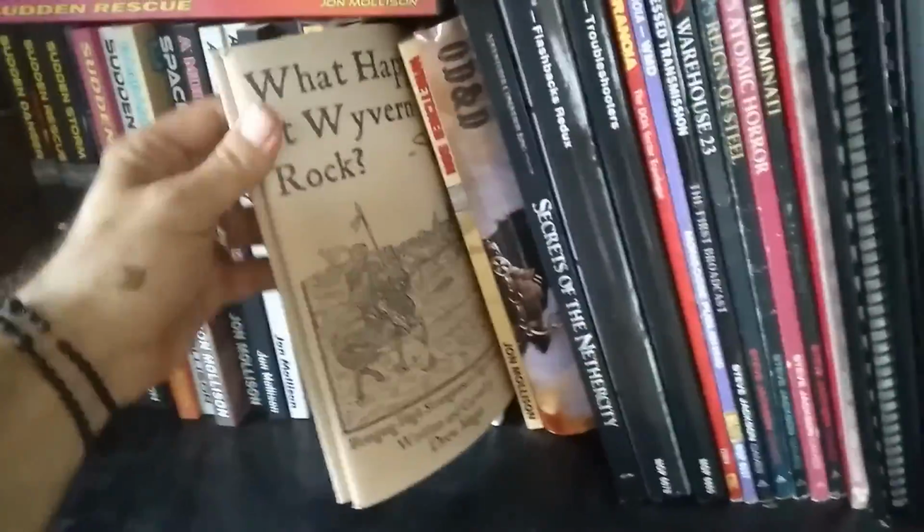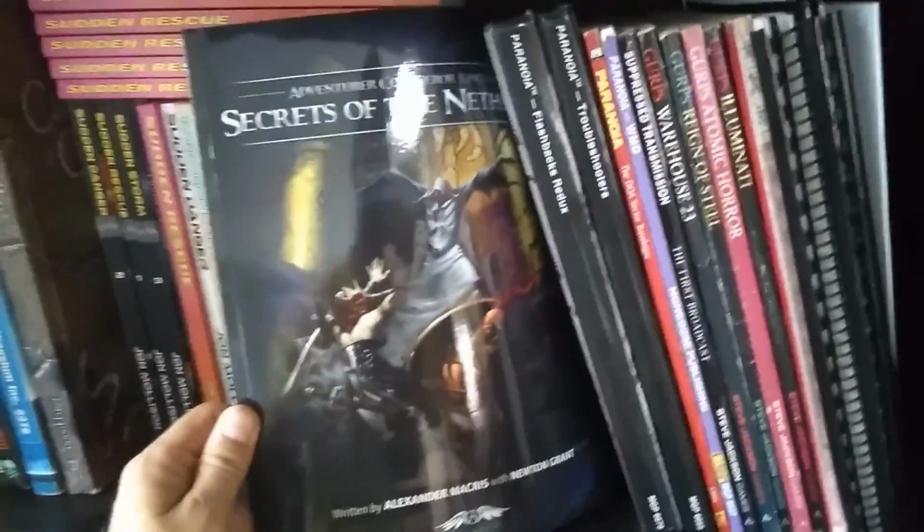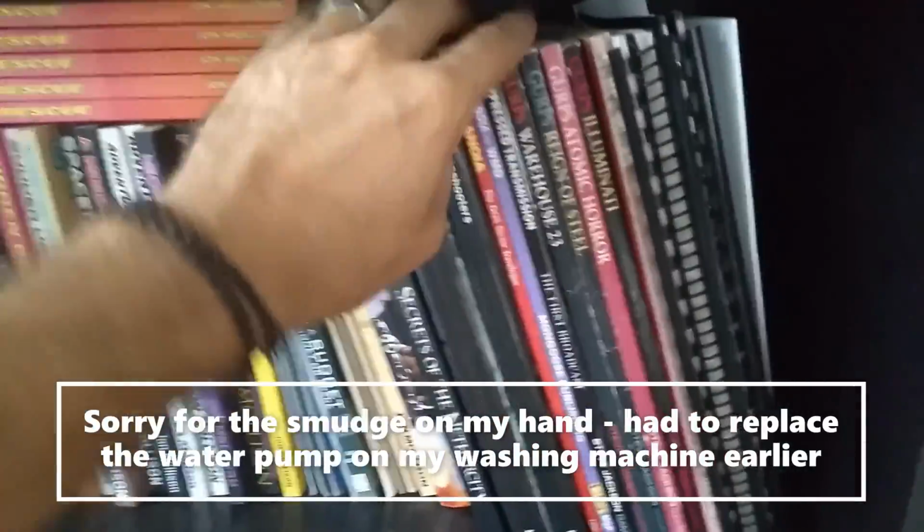And then some oddballs, What Happened at Wyvern Rock. We'll have to get to that. That's more D&D. Secrets of the Nether City. Again, that's kind of an OSR D&D thing. Paranoia, one of the best games ever written. Just an absolute hoot to play.